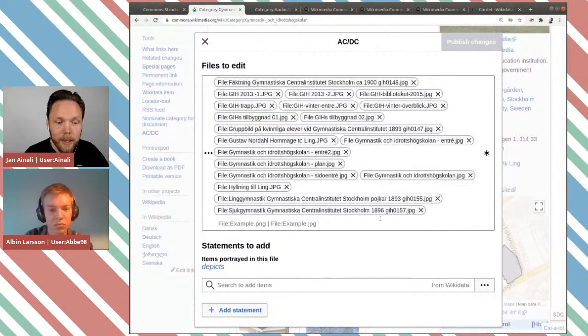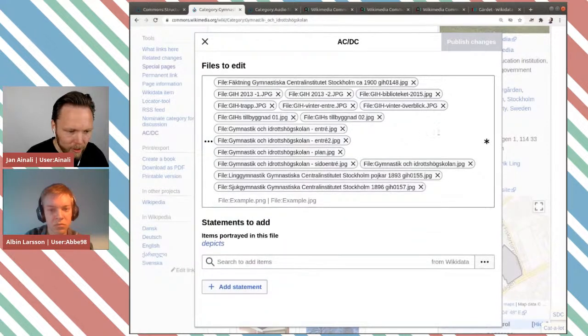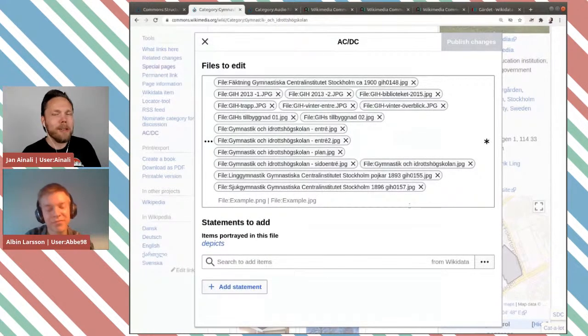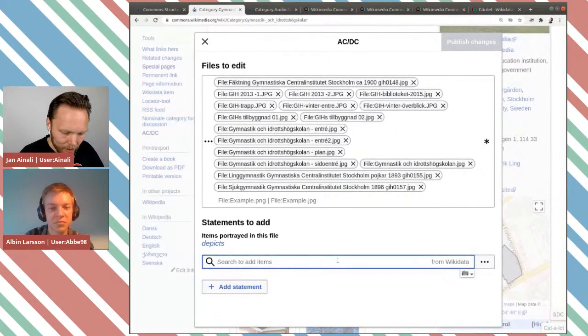And now I will have to remember, oh, which ones were these? It was this one, it was the homage to Ling, and it was the group image. So now I could actually remember these three, but sometimes you have 10 or a lot more, and then it becomes hard. That is where the tool that Alvin is going to show is going to be a little bit better. And now let's see if I get a hit on these.